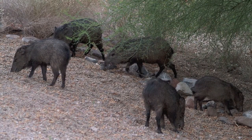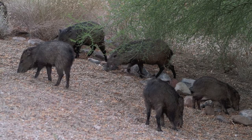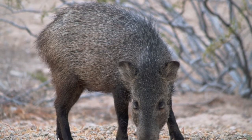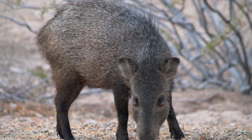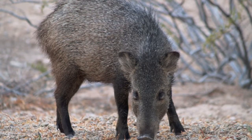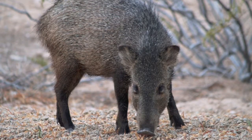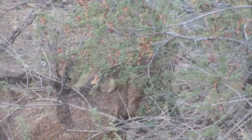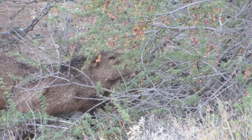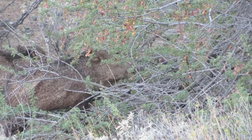Another highly social mammal is the javelina, or collared peccary. Groups averaging 8 to 12 individuals roam through their territory, foraging, creating trails, and bedding down as they go. Using the scent gland on the top of their rump, javelina not only mark their territory by rubbing against rocks and trees, but also rub each other for identification so that each herd shares a distinct scent. Javelina are not pigs, but with their pig-like snouts and their split hooves, they dig up the roots and tubers of plants. They use their tusk-like canine teeth to shred prickly pear pads, spines and all.